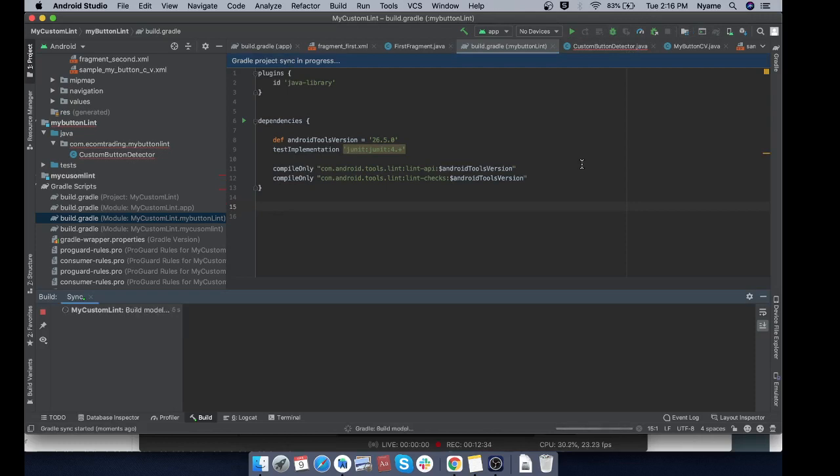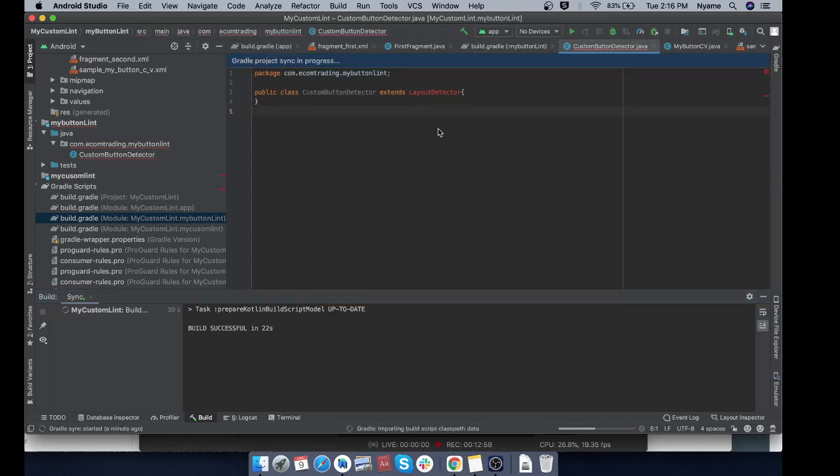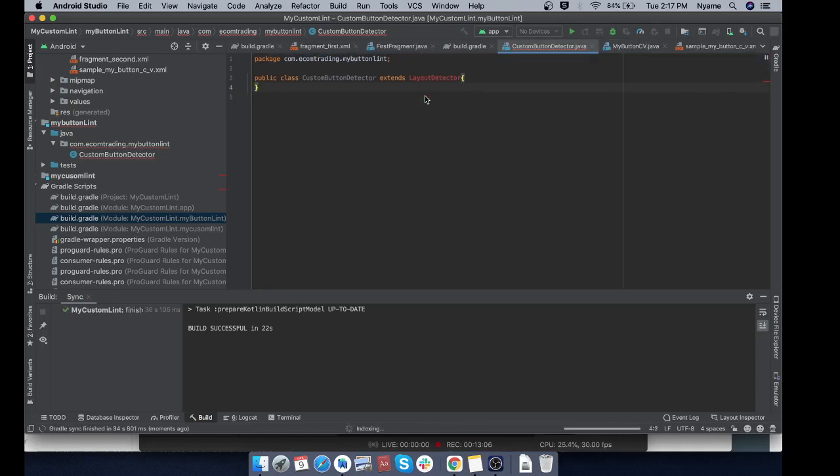Okay, I think, let's see. Guys, give me a couple of minutes. Okay, it's trying to sync. It's syncing. Okay, what's happening? I think beforehand it couldn't sync the dependencies well, so it cannot find the layout detector. Okay, let's see.